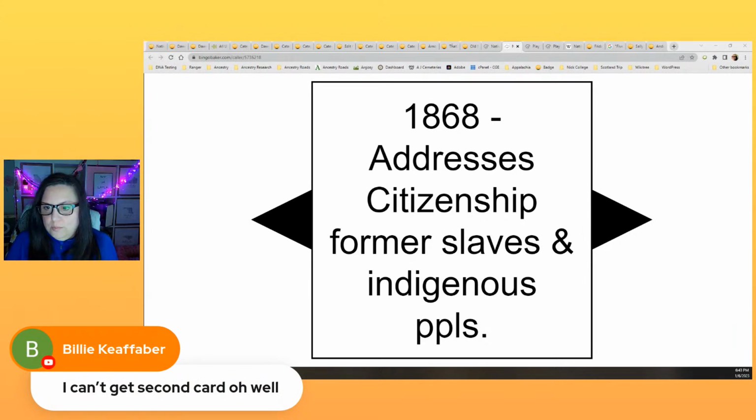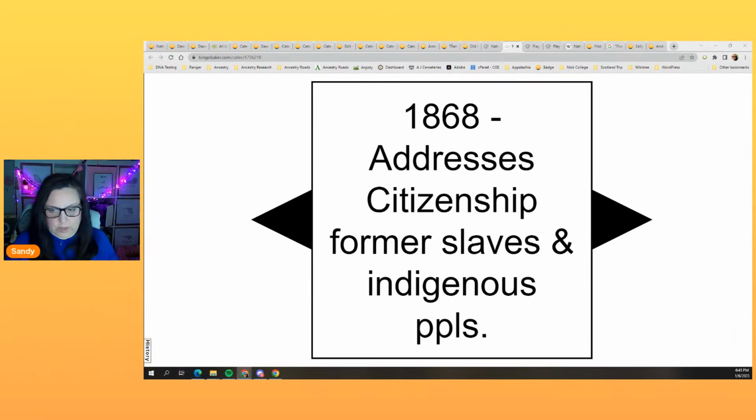No, only one card per player. And guys, thanks for hanging in here with me. You'll have to let me know your opinion if you like this little trivia part of it.